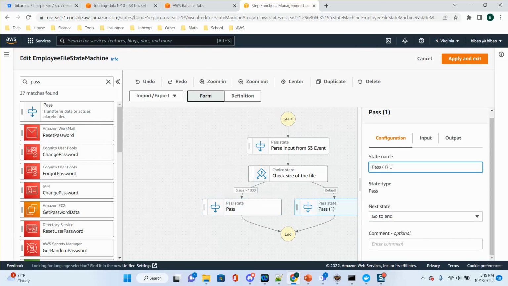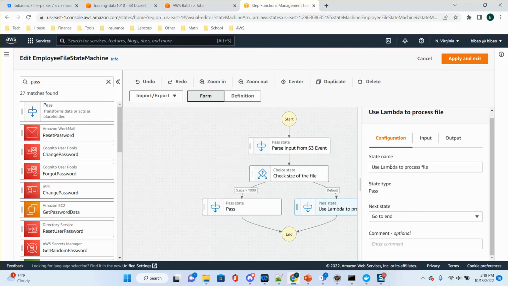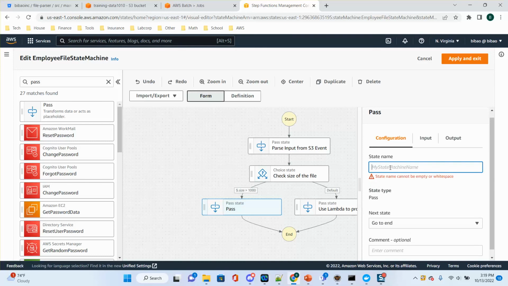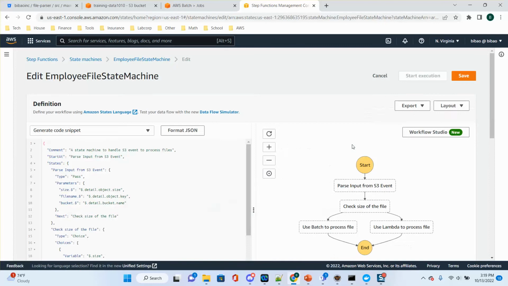The default one is use Lambda to process file; later I will replace it with a Lambda function. This one is use batch to process file. And then we can make a test. This is a state machine. Then let's apply and exit and save.